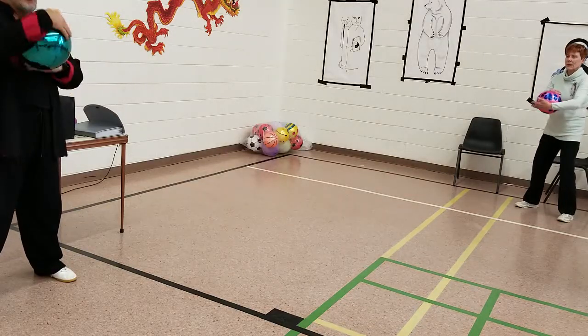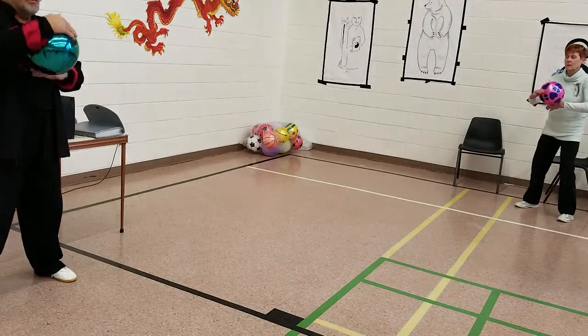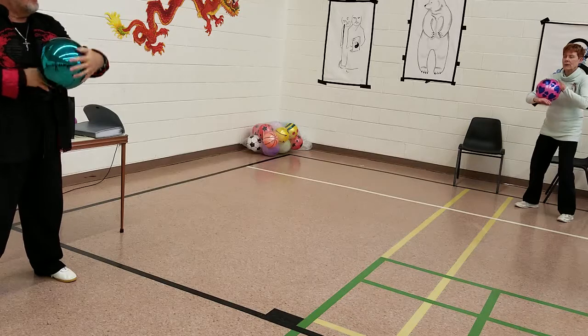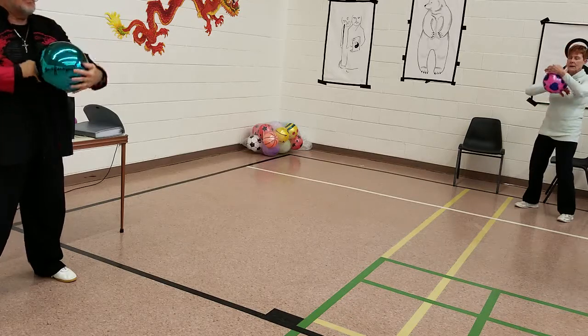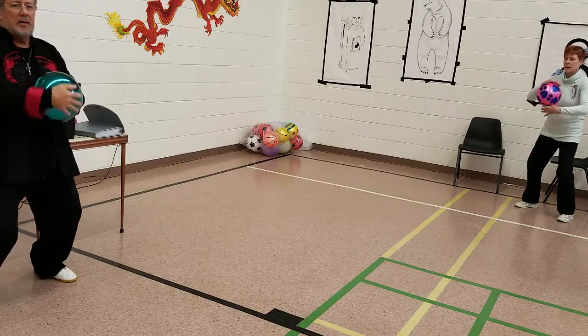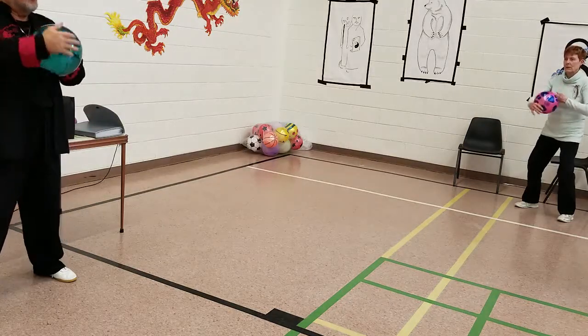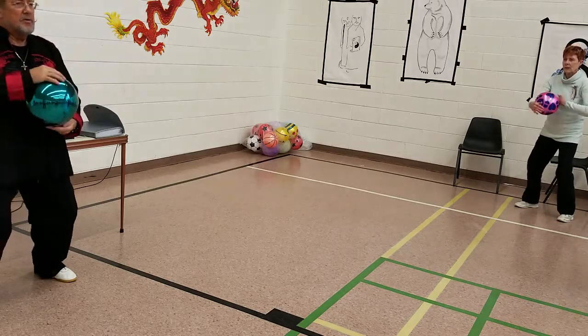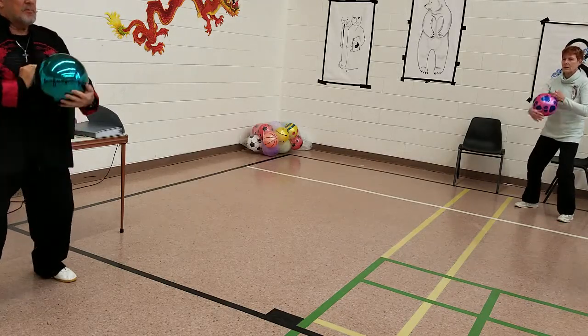Rolling and rolling, and make it a little bit faster. All right, good, good. And now, the other way. That's it. Just like that. Now sit down on your legs a bit. Rolling, rolling, rolling. Just sitting down. Roll it back. Roll up. Roll it forward. Right now, you're just keeping your shoulders square, rolling it back.